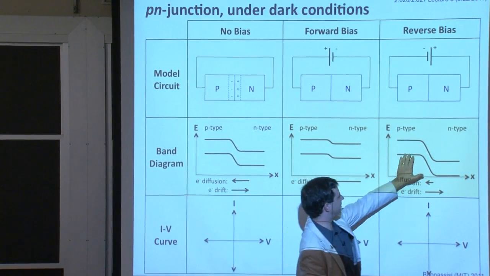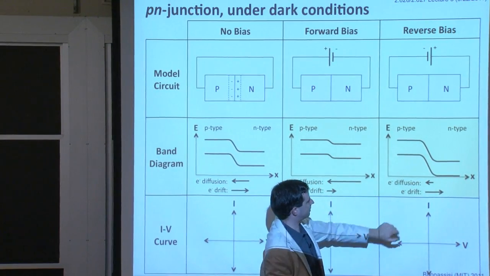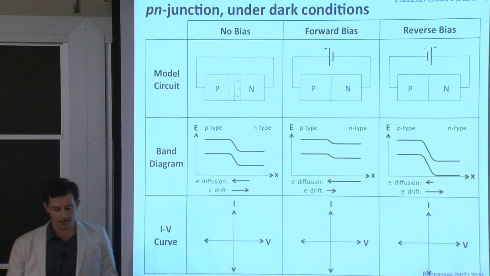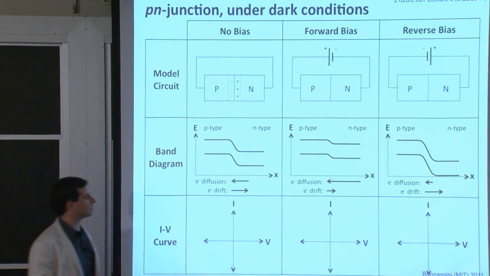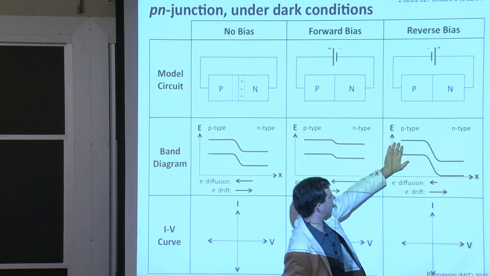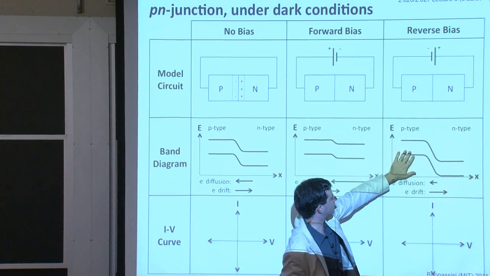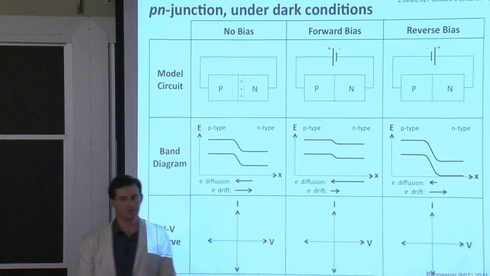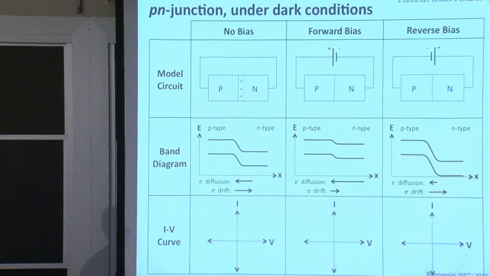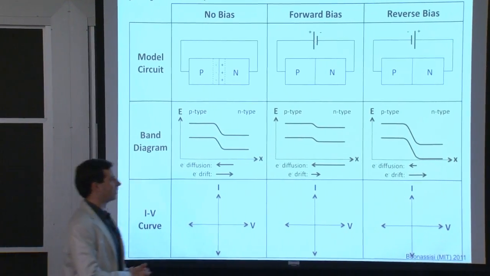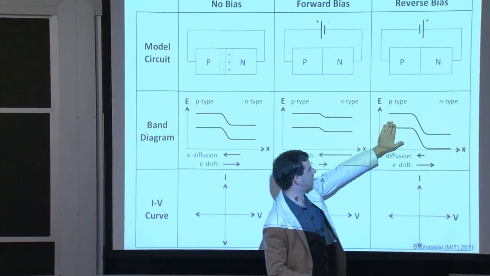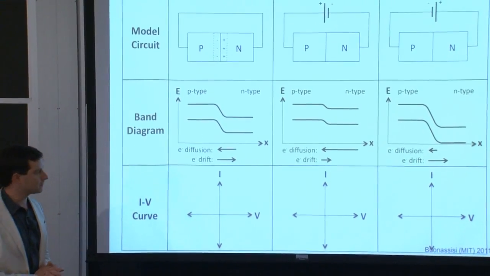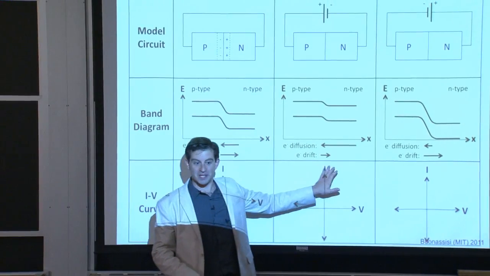Whereas under reverse bias here, you're shifting the bands like so. The drift current, because you have the large electric field, will be increased, but only slightly, because there's a limited number of carriers here that you can pull from the p-type material. And the diffusion current is going to be drastically reduced because now the energy barrier is so large that the electrons have a very hard time getting from the n-type material into the p-type material. And the net current flow is in the opposite direction. Does this make intuitive sense to folks?